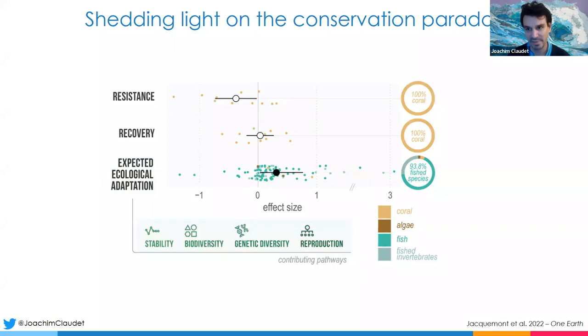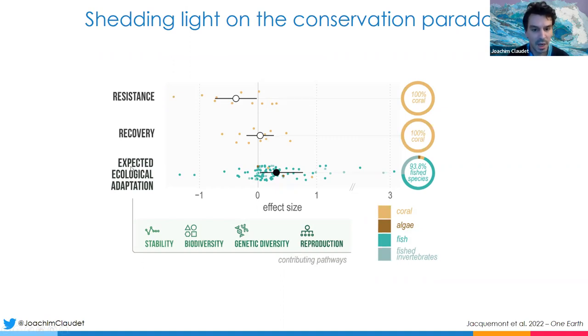Then we were able, we believe, to shed light a little bit on the conservation paradox that was put forward by Amanda Bates and her colleagues in her paper. Because in her paper, they rely mostly on benthic assemblages. And what we could do in our paper is that if we use the papers that looked at resistance, those were 100% based on coral studies. And yes, on average, we couldn't find any positive effects of MPAs. And on the contrary, there was even some negative effect. So on average, coral assemblages were less resistant in MPAs. But as you can see, there are a few points here. Same thing for recovery. But this was once again 100% based on coral assemblages.